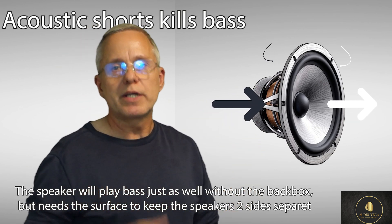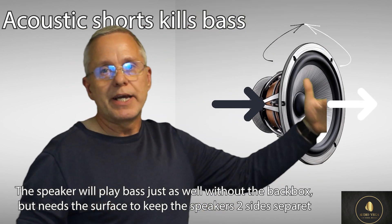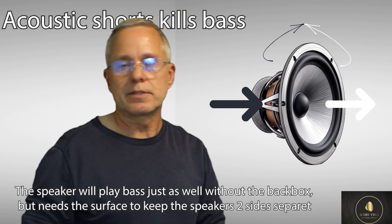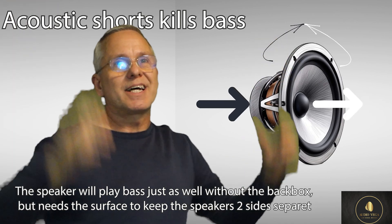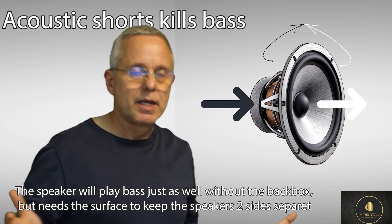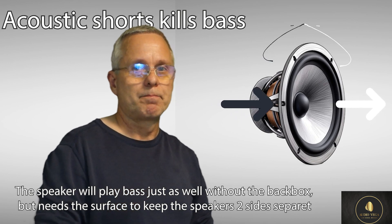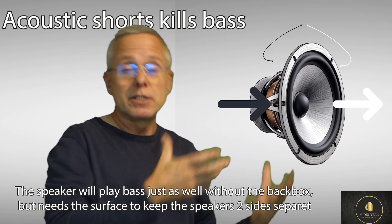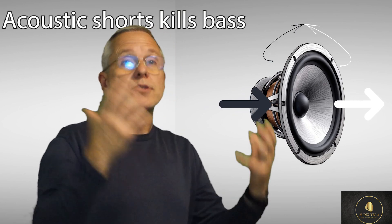So what can you do? If you have a ceiling where air can come through - which can happen with sound-absorbing ceiling tiles - and you might have some penetrations or backlighting along the sides of your ceiling that allows air from that side to meet with the other side, in that case I suggest you build in back boxes. They have other advantages to the sound, though they're of course difficult to bring into your system, especially if it's not a new build or renovation where the whole ceiling is down.